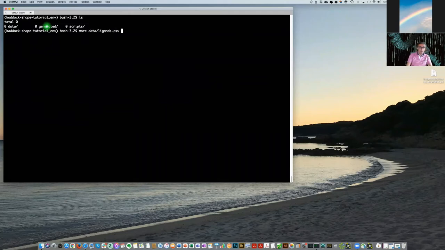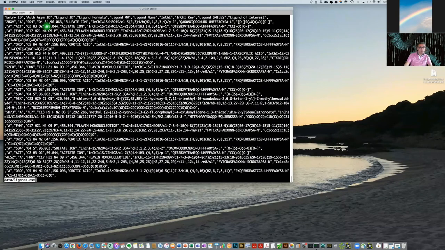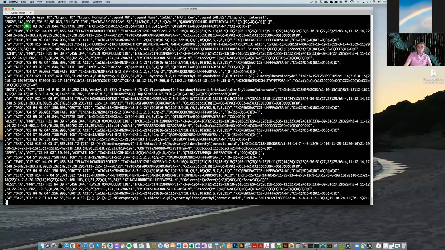That's the file that I'm talking about, and what you see here is basically a list where you find the PDB entry, a lot of information about the ligands, but also the InChIKey, molecular weight, formula, all of that. We are interested here in the SMILES. So this is basically what the search in the PDB returns: a lot of different ligands for these proteins that have 100% sequence identity to your target, but they have different ligands. Okay.